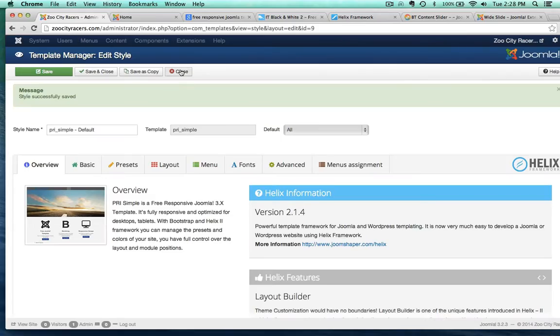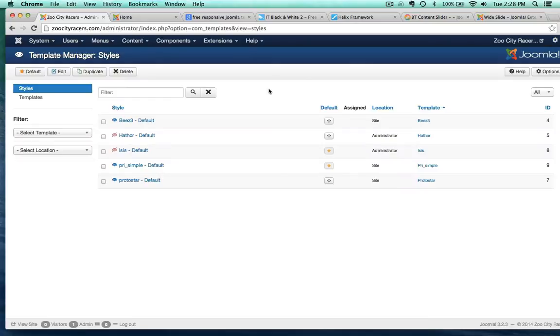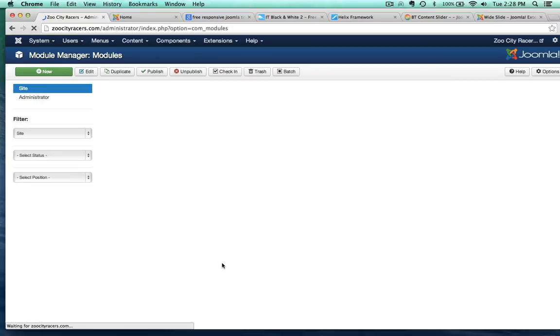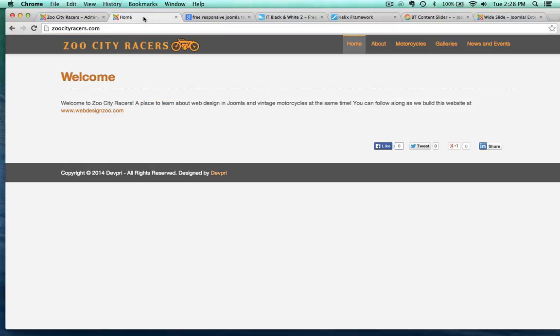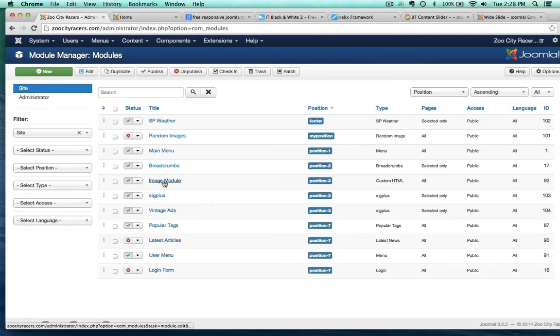Now, we did have that one image, if you recall. And let's go check out the module manager now. So I'm going to close out of this. If you recall, we made that custom HTML module. That's what I want to check out. So we'll go to Extensions, Module Manager here. Okay, and there's that custom HTML module with the image in it. And it's not showing up on the front of the site right now because it's set to module position 3 of a different template. So let's check it out here.